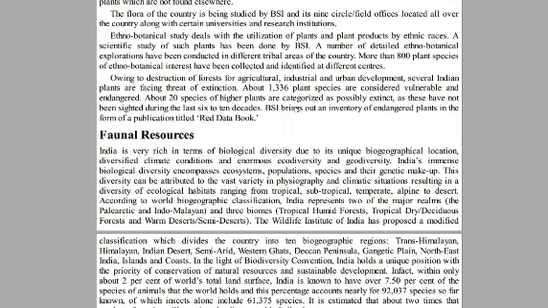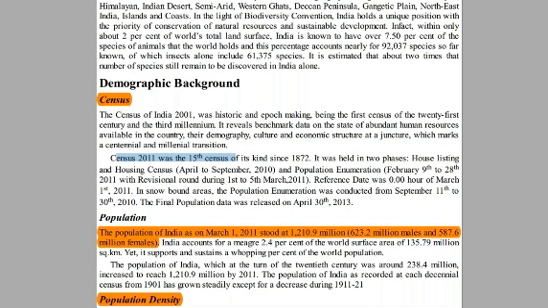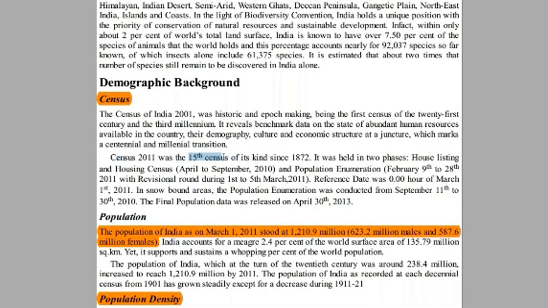Basically, it discusses the concept of a census. He says the census of 2001 is a historic one because it is the first census in the 21st century. And in the second paragraph, he discusses the census of 2011, which he says is the 15th census of its kind, and the first census was conducted in the year 1872. This 15th census was conducted in two phases.